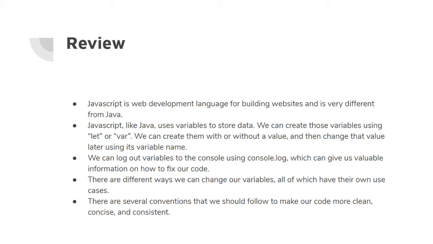Now you can give them a value when you first create them, or you don't have to, and then you can change the value later by using the variable name. We can log all of our variables or anything we want to the console using console.log. Now this gives us extra information on our code in case we want to help fix it. There are also different ways to change our variables, such as incrementing or adding by a certain value, or decreasing by a certain value. And there are several conventions that we should follow to make our code clean, concise, and consistent.